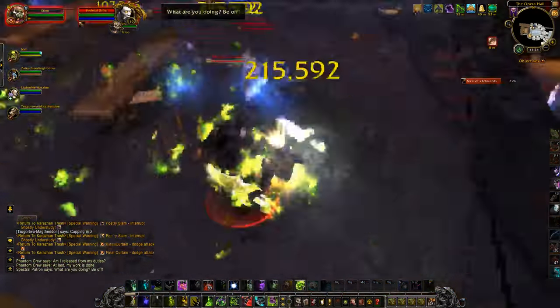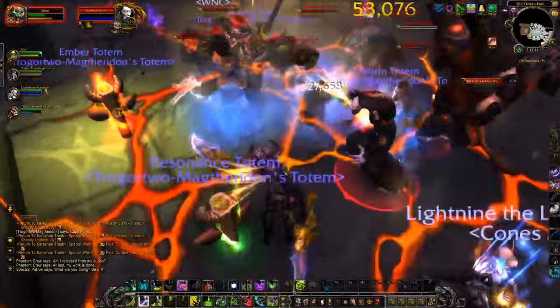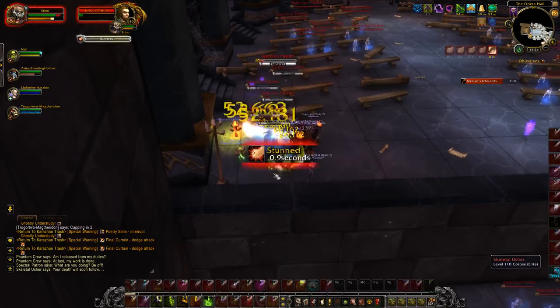Next, we go into this corner. I grab a skeletal usher and this pack of spectral patrons. It's just a simple AoE down. The spectral ushers have an ability called flashlight. When they cast flashlight, you want to face away from them or else you're going to get disoriented.